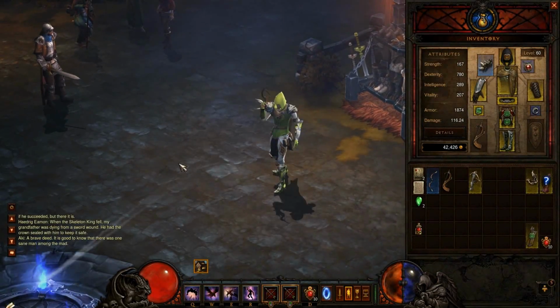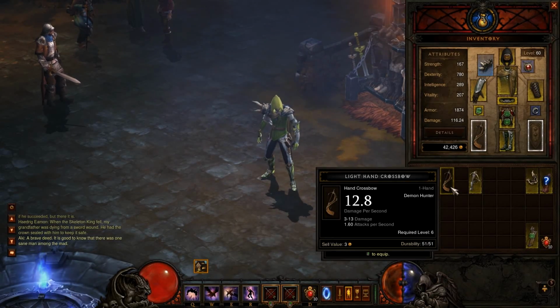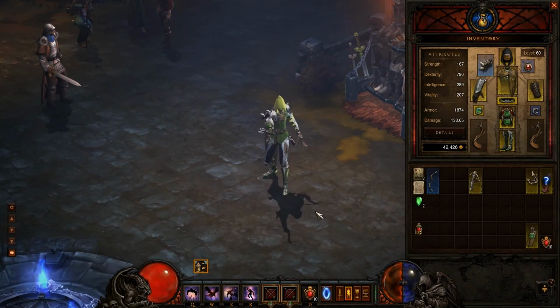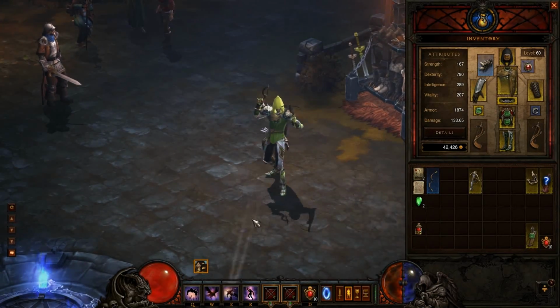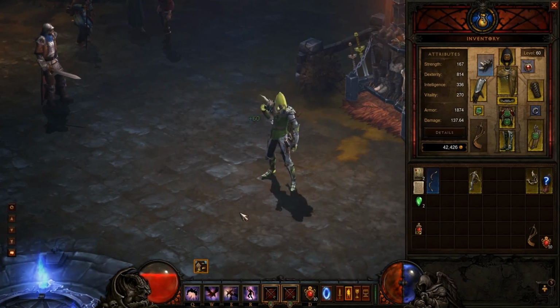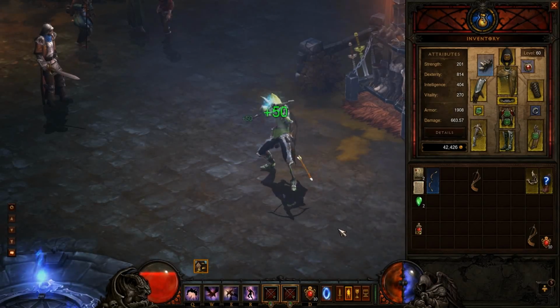Dual wielding adds 15% of your offhand speed to your attacks. If your main hand has 1.0 attack speed and your offhand has 2.0 attack speed, it takes 15% of your offhand, or 0.3 of your attacks, and adds it to the main hand. That means your skills will be on a 1.3 attack speed rotation.